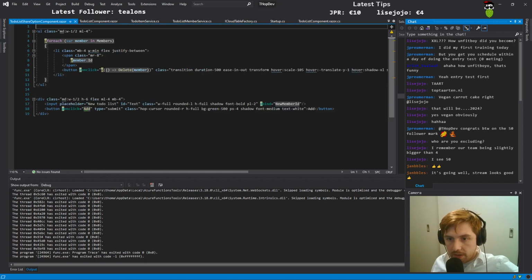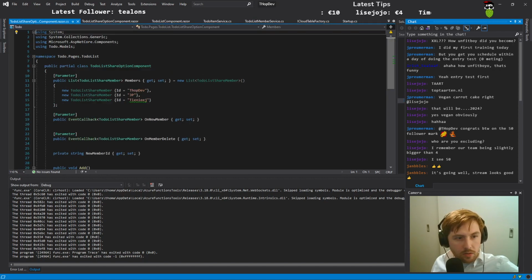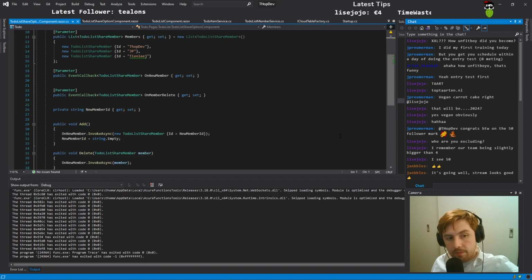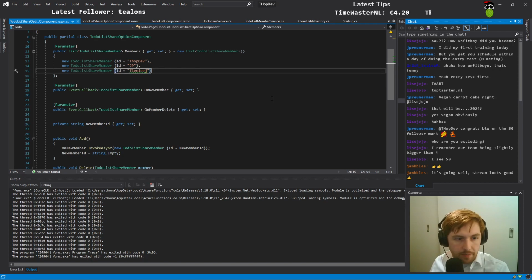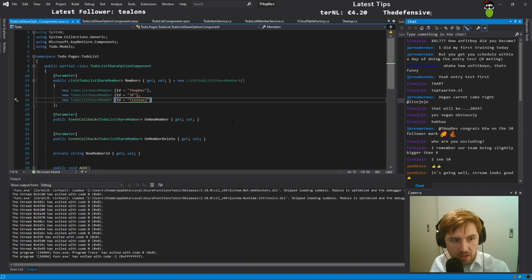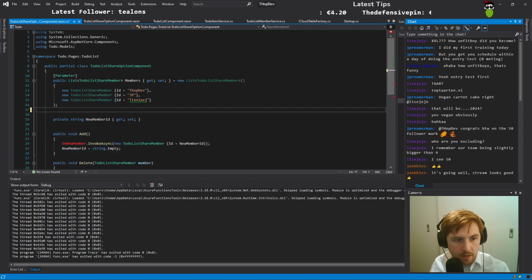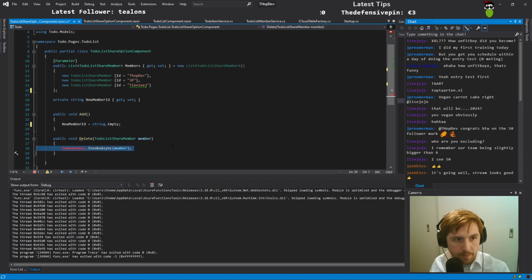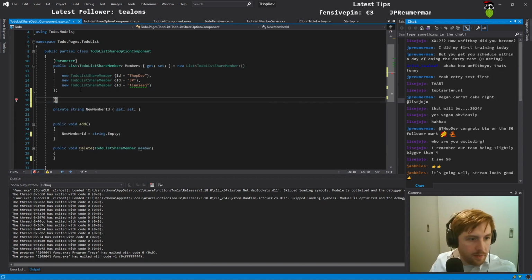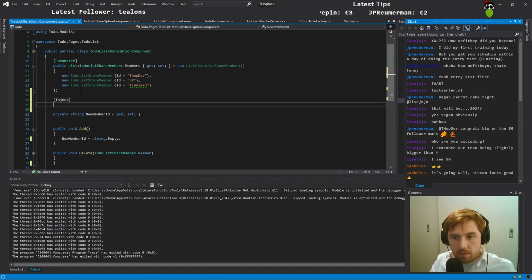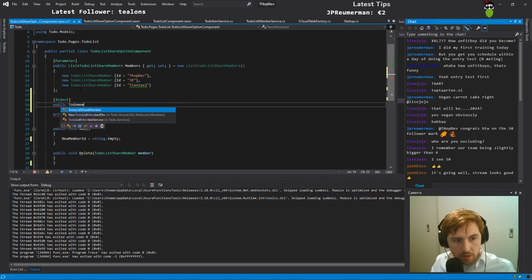I think we wanna save it on here. No, we wanna save it on the parent as there is the list available and not just the... Oh, we have the list here. We can do it here. We don't need the callbacks then. Let's delete them. And let's inject one. Inject the public Todo member.